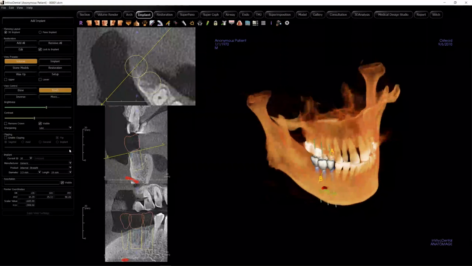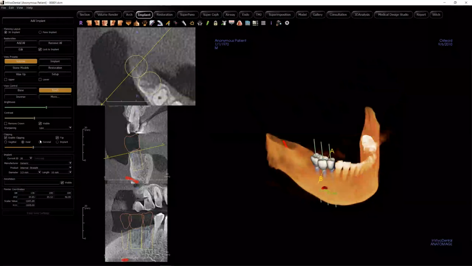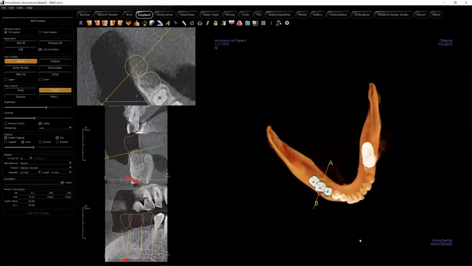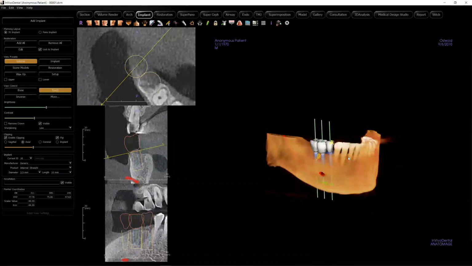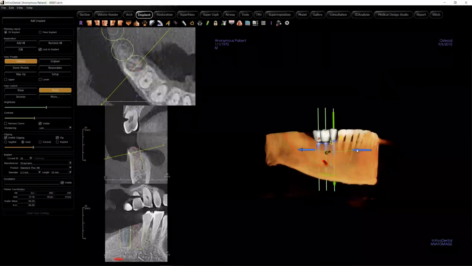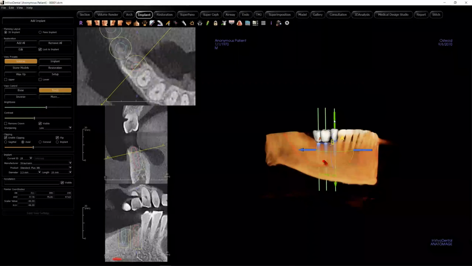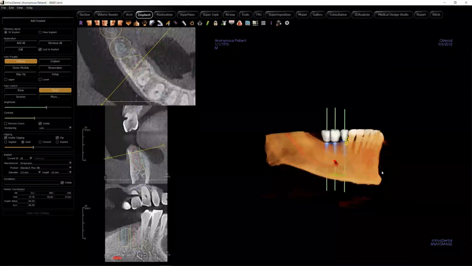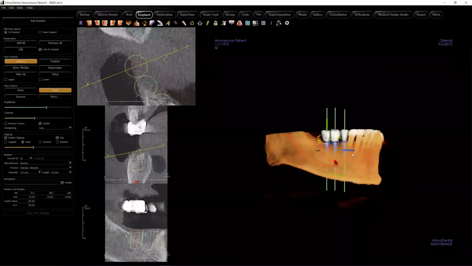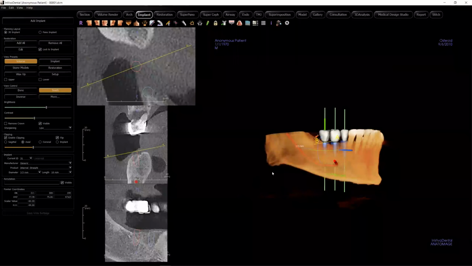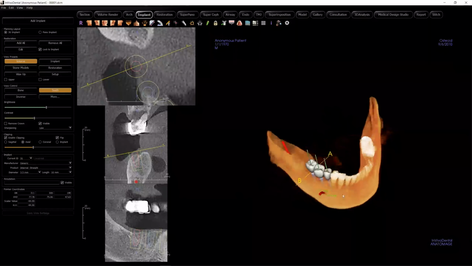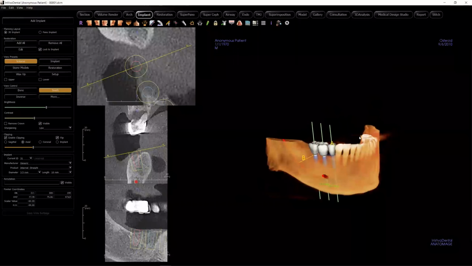So I would know automatically that this is not a great fit for this patient because it doesn't match the other dentition. So I could then move these around to fit our patient's current teeth more appropriately. So you can see how bringing in those virtual restorations can really help with our design.